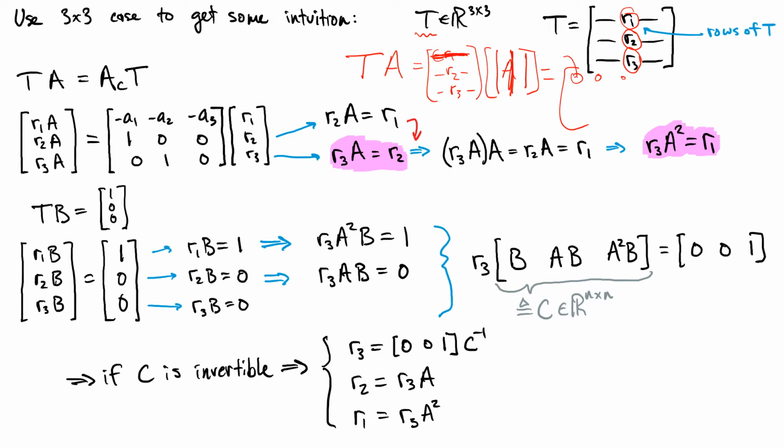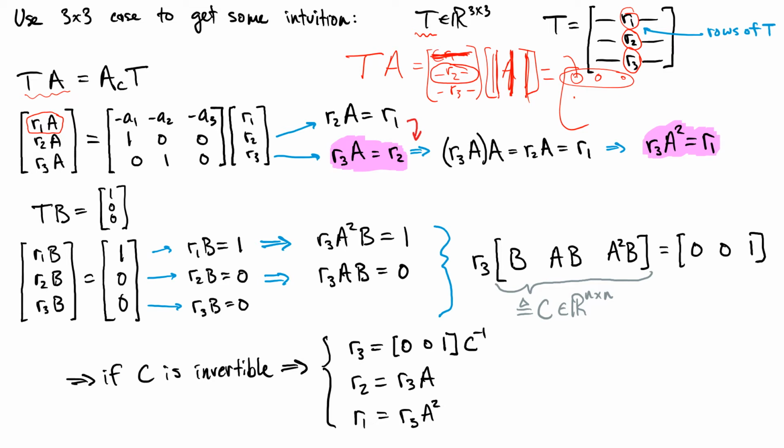And so what you're observing here is that this first row is made up of the different columns of A multiplied by R1. And if we did that for the second row, you'd realize that it's the second row multiplied by the same 3 columns. So this is really just abstracting matrix multiplication out. And so one way to write that is simply that the first row of the result of T times A is just the row vector R1 multiplied by all the columns of A, or just R1 A. And then the same thing for the second row and the third row.